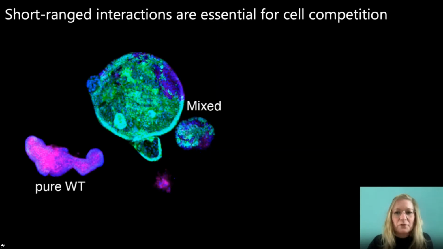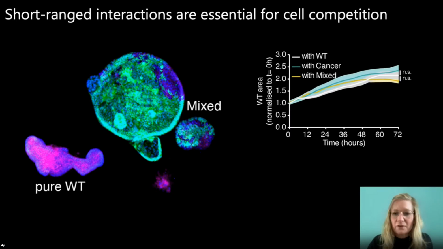Second, we could observe occasional organoids of a pure wild-type origin nearby mixed organoids, suggesting that elimination of wild-type cells depends on intra-organoid interactions with cancer cells. And lastly, the growth and the behavior of pure wild-type conditions that are plated in the same well with pure cancer or mixed organoids were indistinguishable from solely pure wild-type cultures, indicating that the presence of both cell populations within the same organoid is required for outcompetition of wild-type cells.